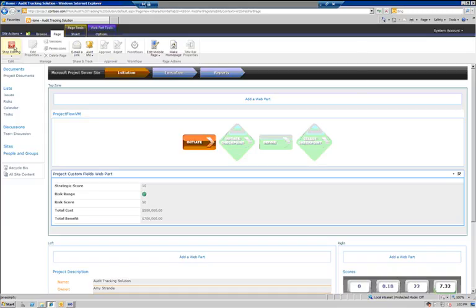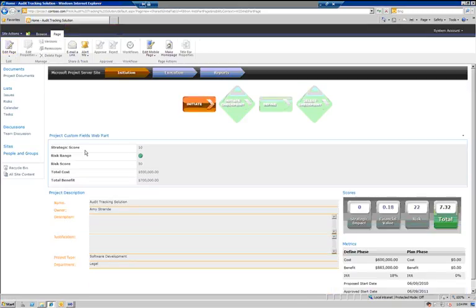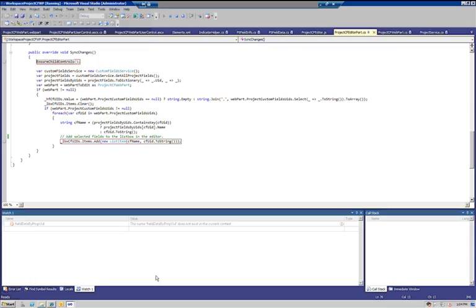So get out of editing mode here. And now you can see here's our web part. Now we're displaying the fields that we picked. And you can see that it does a nice job formatting things, and if it's an indicator, it puts up a bitmap, and so forth. So now this gives me a great way to look at custom fields that I'm interested in. So there you go. That's essentially what this web part does. Let's go ahead and spin through the code quickly. Shut this guy off. This is another fairly simple web part.